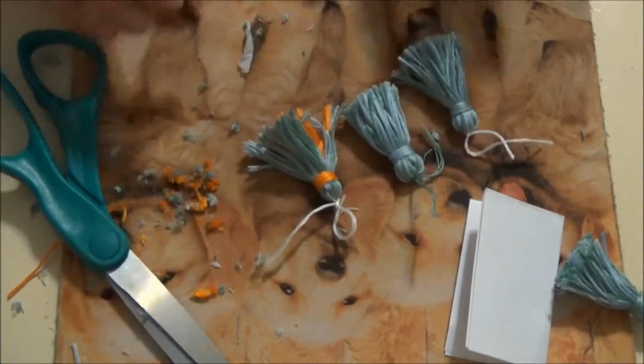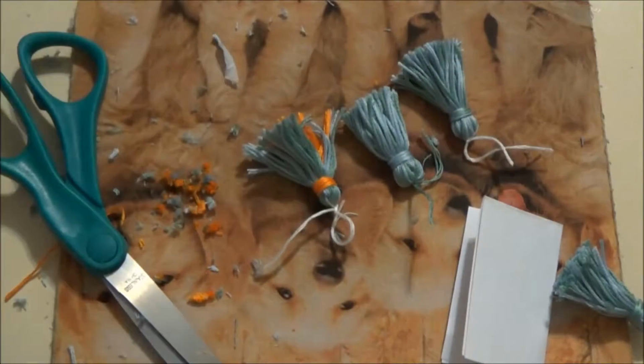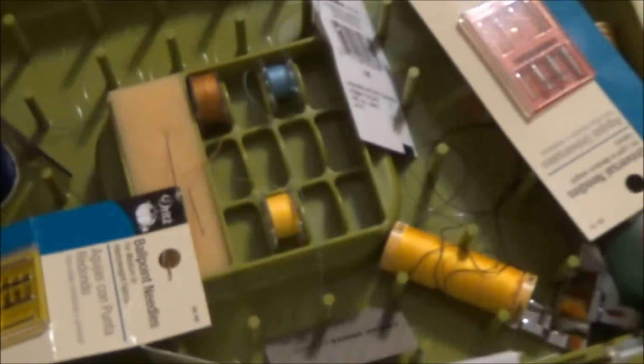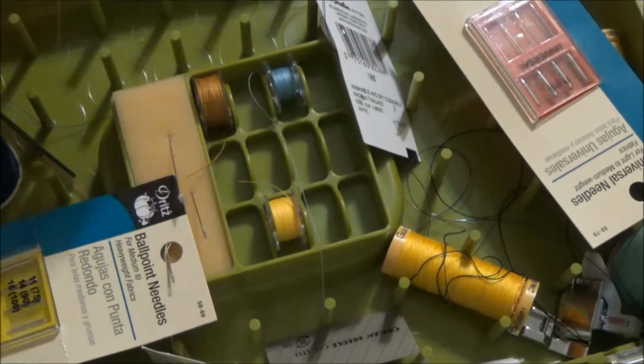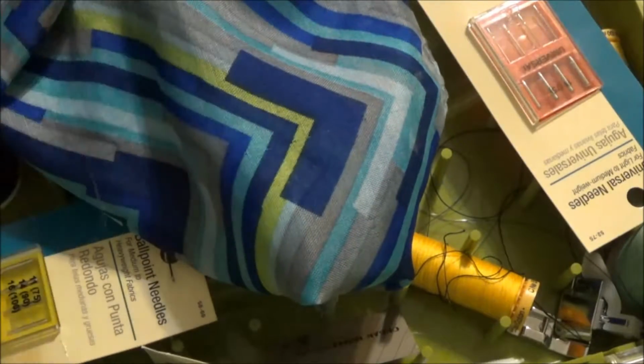Okay, next I'm going to try and stitch them onto the scarf. So here's our scarf. Let's see what kind of thread we have. I think that'll work.